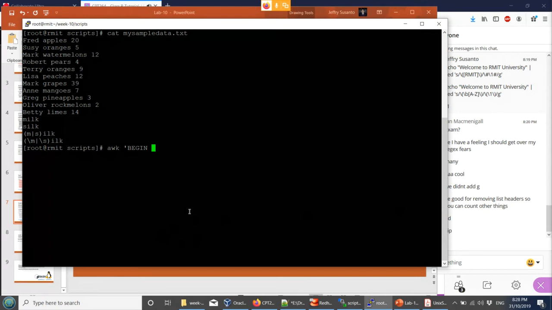Let's say if you use this term, it'll be easier for you to understand: BEGIN, like a constructor in Java. So let's say in Java, BEGIN, then printf, that's just to print out the name, descriptions, and amount here.